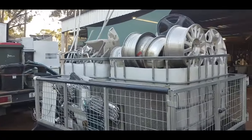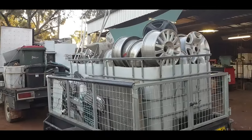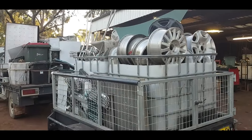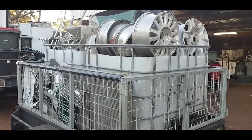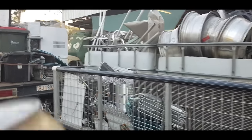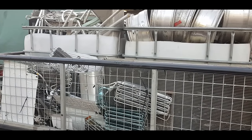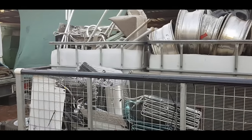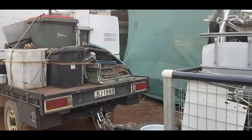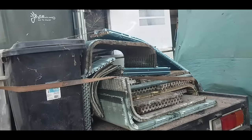We're on our way tomorrow to the scrap yard with all the aluminium rims. I have aluminium wire underneath all of that. Now I have also some more aluminium there. Aluminium radios, we're just taking in a lot of aluminium. Even we've got on the back here some copper alley radiators.